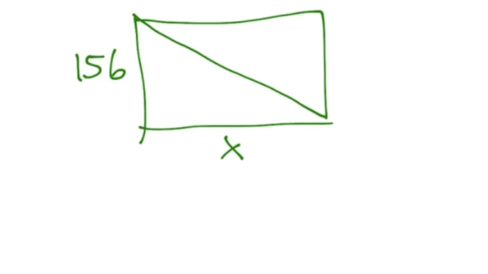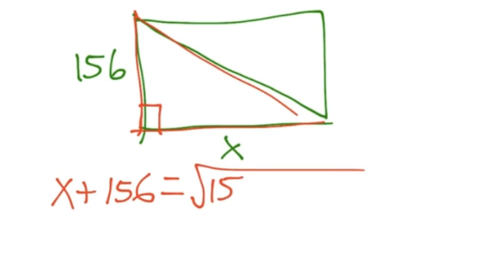Okay, so basically, what we're going to do is find the lengths of both sides individually, and then set up an equation and solve it. So we know, obviously, that this side, if Fran walked this way, would just be X plus 156 meters. And X plus 156 meters equals, and if we use the Pythagorean theorem to find this length, then we get square root 156 squared plus X squared. But here it says that the diagonal saved half the length of the longer side, so we have to add an X over 2 to this side.